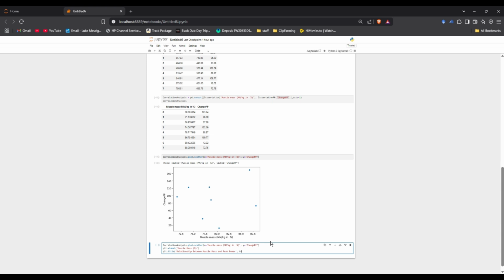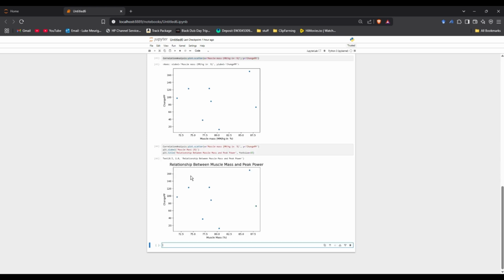That's its new title, and I can also change its font size, because it originally comes out with a small font size, and this is just making it a nicer font size. Changing the x-axis label can also be done for the y-axis, where I just change that x to y, and it's very fun to do actually.